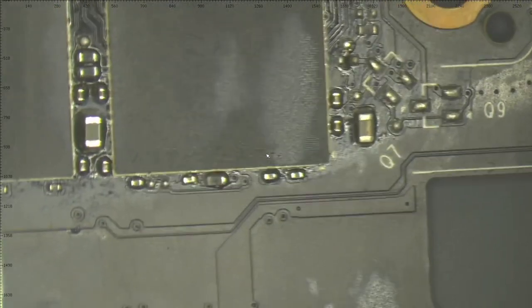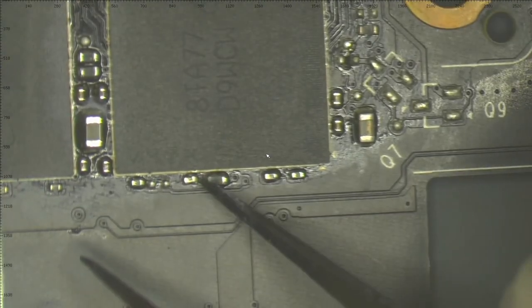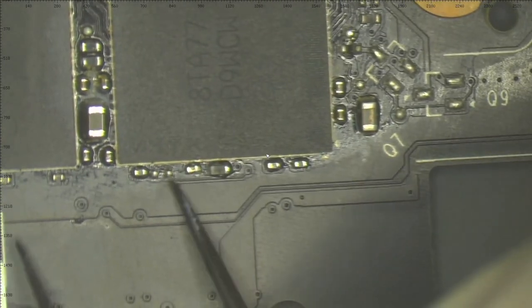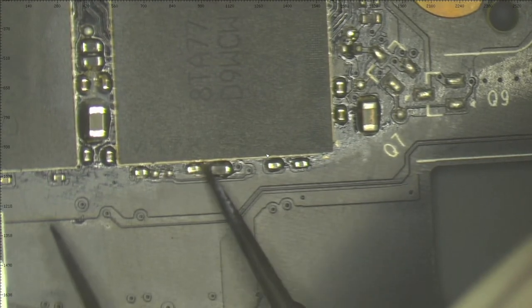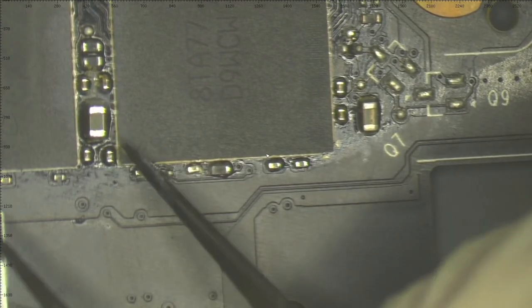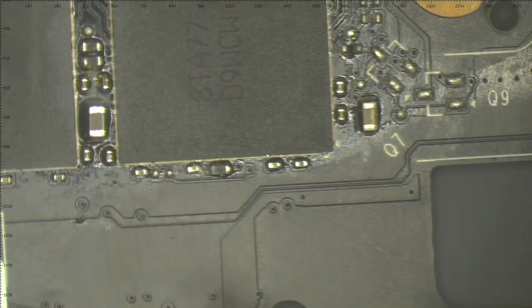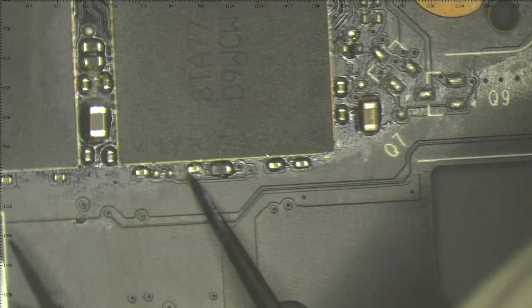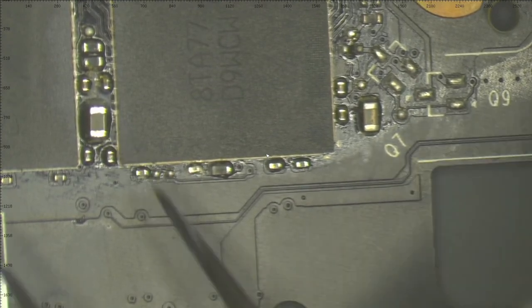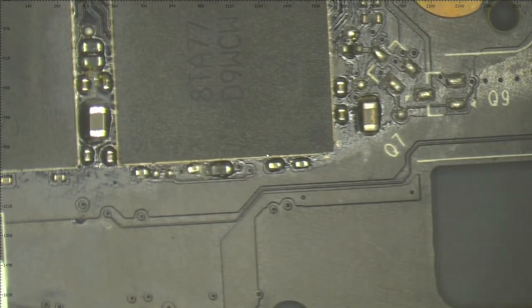We'll see. But what I have noticed, so I haven't done any work here. This is the same condition the card arrived in. And you can see these components right here on the bottom side are not perfectly aligned. And also some of these components are very shiny. This maybe is leaded solder. Somebody worked with leaded solder here. This side of the capacitor is with leaded solder, and also this capacitor on this side. This capacitor is not perfectly in place.